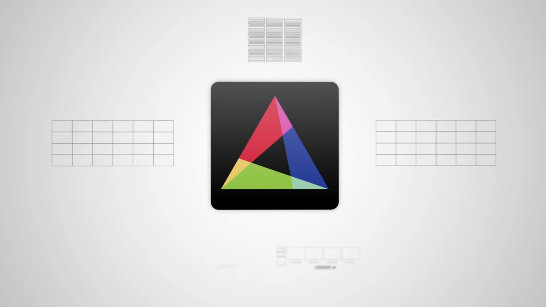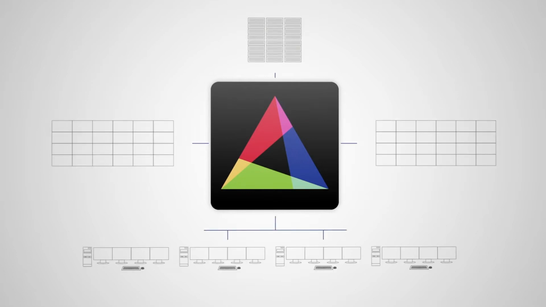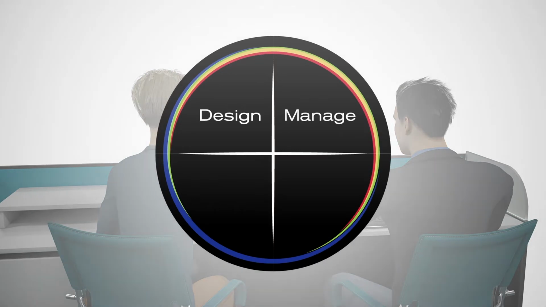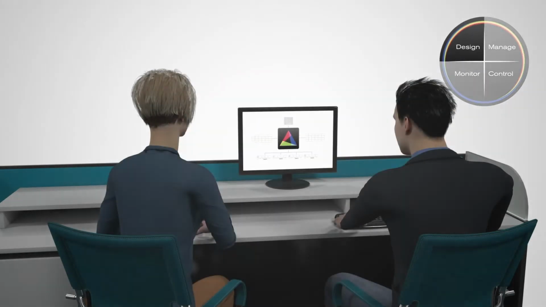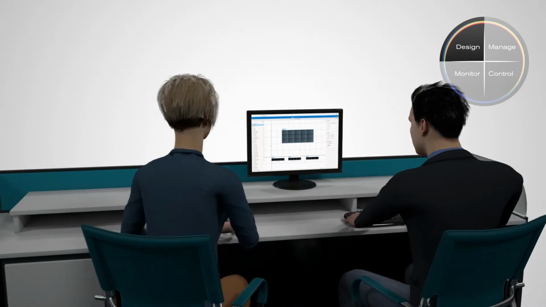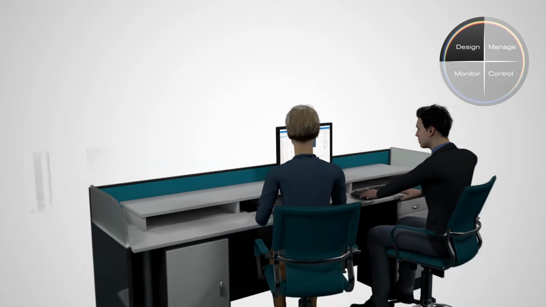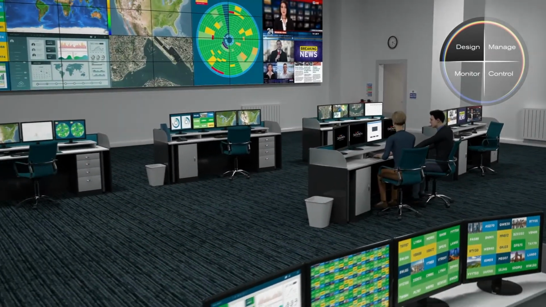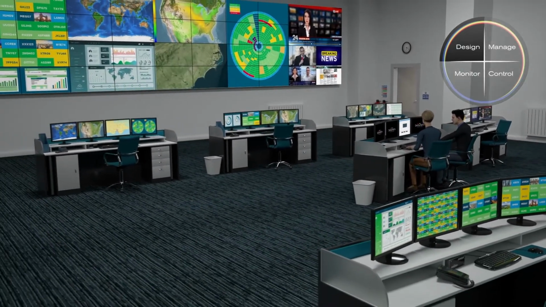Aetria provides system integrators with a fully integrated platform to design and operate mission-critical control rooms of any size. Aetria makes it easy to design, manage, control and monitor your entire control room. Rather than being restricted by the limitations of the technology, with Aetria's structured integrated process, solutions are developed around the end user's requirements.